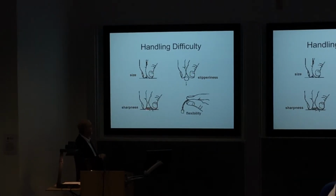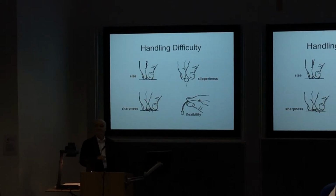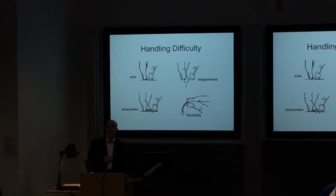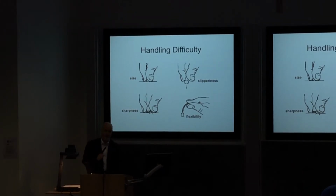It could be sharp, you might damage yourself. Let's imagine it is, and you have to give the operator gloves to use to stop them damaging themselves. It then becomes much more difficult to pick the small part up. You need to think about all of these issues in the detail of your design.